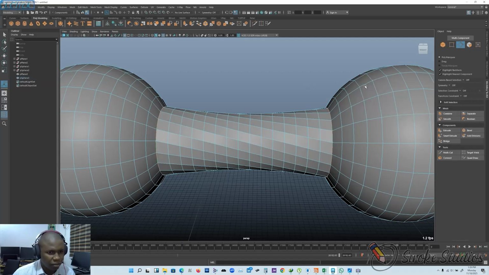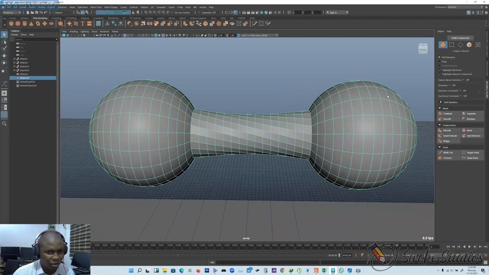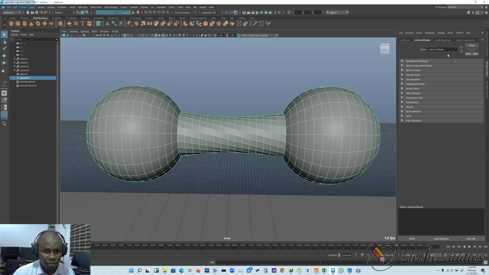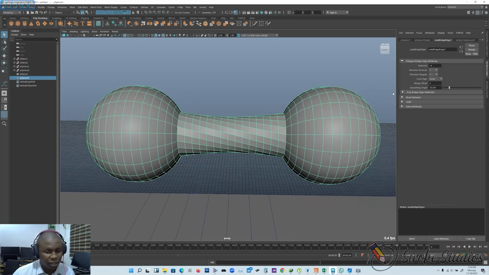So now we have that if, for example, you've lost the dialog box, definitely just go down to either your attribute editor. You will see the poly bridge that was added to it, and you see those parameters out there. Or you go to your channel box, and under poly bridge, you see some of them here too. So we'll see most of the parameters under your attribute editor.